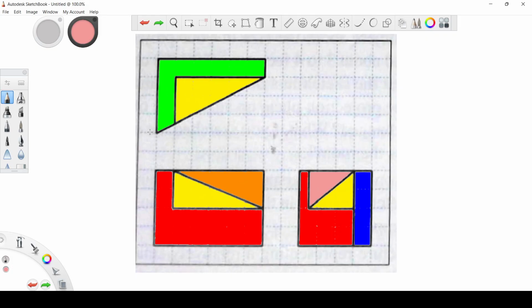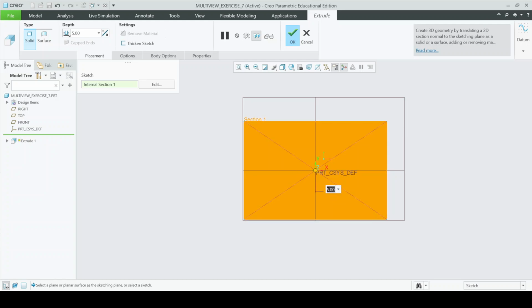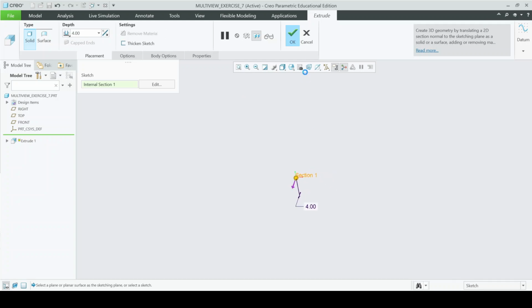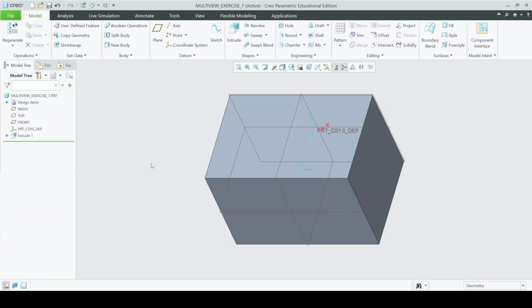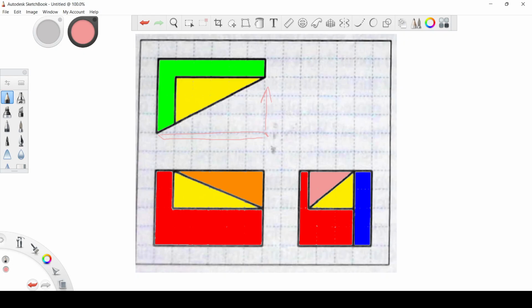So this block that I'm creating is a 6 by 4 rectangle. So this is the 6. The 4 is kind of the height that you can't see right now, like this. So this is kind of the rectangle we created. And then we are extruding it in this direction, a distance of 1, 2, 3, 4. So we'll make that 4. Right, and that is the beginning of our shape.